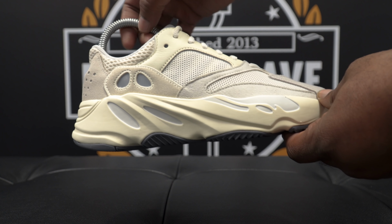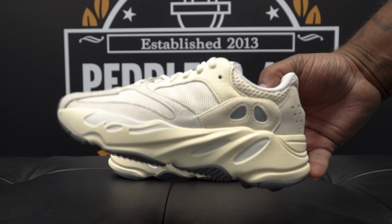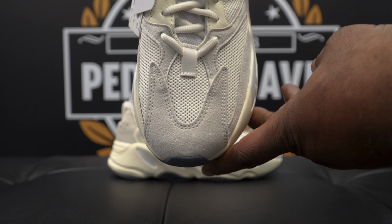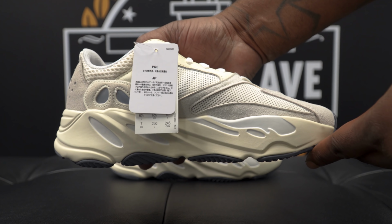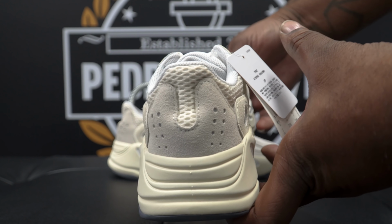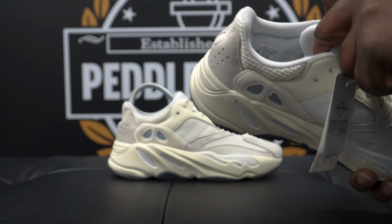Now, I believe it's a decent colorway, but like I say, it's too close to the other one that released. Now, here's a look at the other foot. Everything's the same. There's a look from the top, front, medial side. See your little tag and everything, for everybody who likes to try to legit check people's videos. But anyway, that was the back. Now here's a look at the insole.